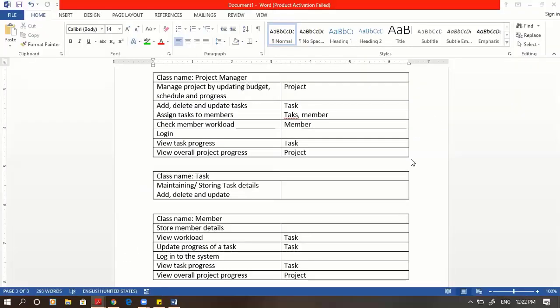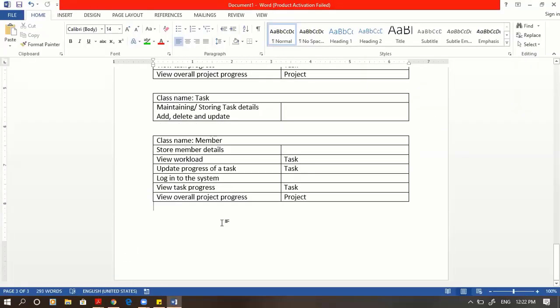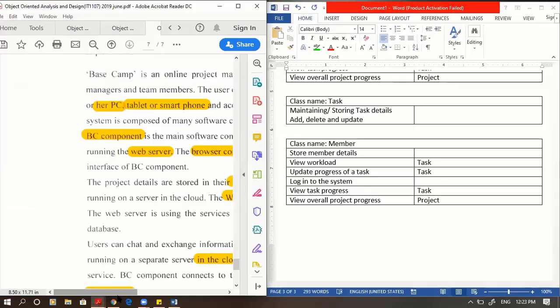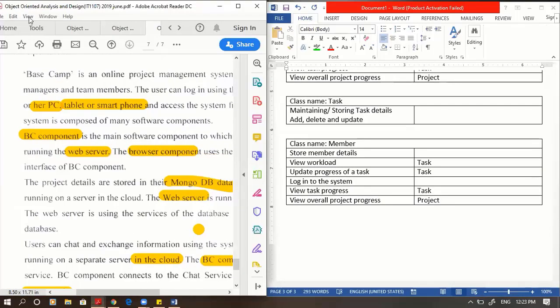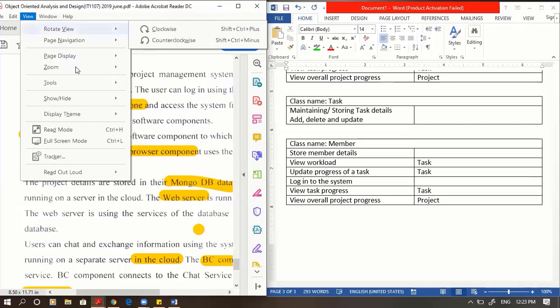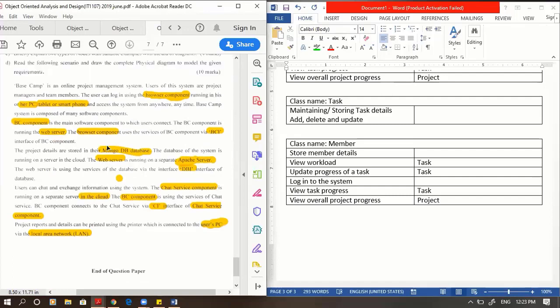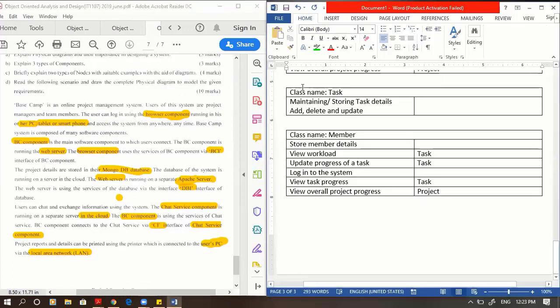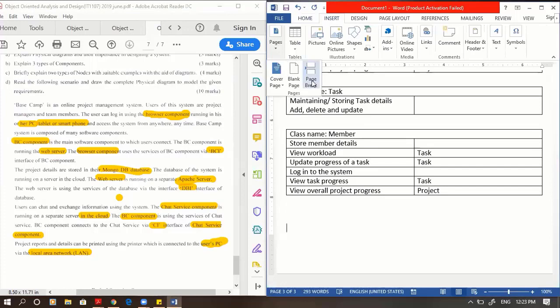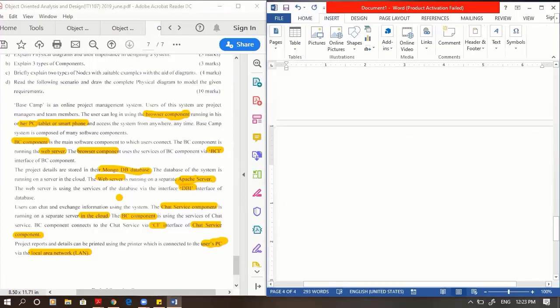Okay, so let me write it in this Word document. So we have several components. Okay, so the components are, right, the browser component.